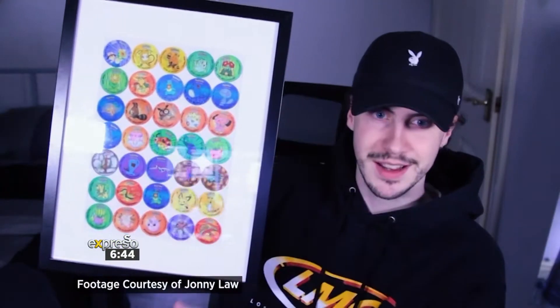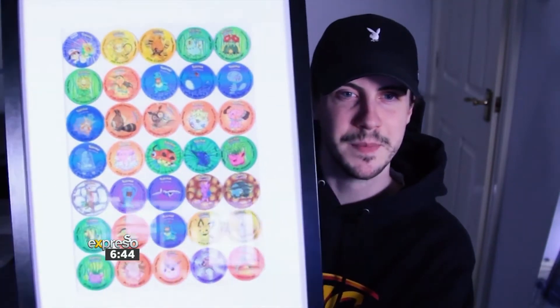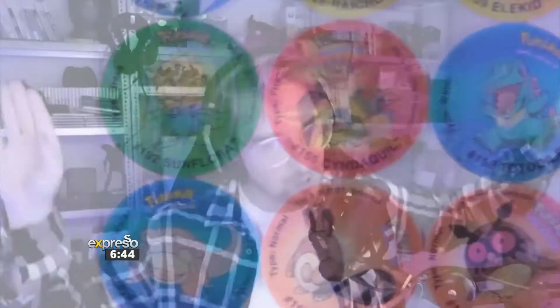The first one is Tazos. I remember Tazos. So Tazos came in a chip packet. For those of you — I also have to explain this for kids watching — they were little plastic discs that you would pile up on one another, and then you would throw another Tazos down. If you could knock the Tazos off the tower, you'd collect them. You could either add on stuff and take them home, or do it for fun, because some of them were rare collectibles. The Tazos we got in South Africa were mostly Pokemon, but worldwide there were wrestling Tazos and a whole bunch of different ones. Here it was all about Pokemon — it was on SABC. And they always came in chip packets.